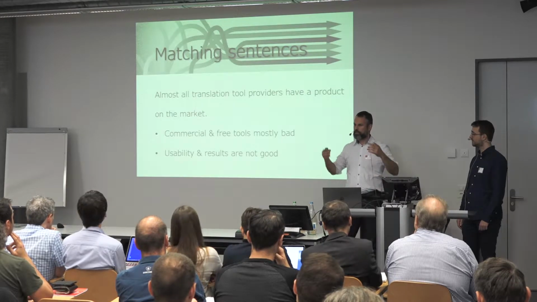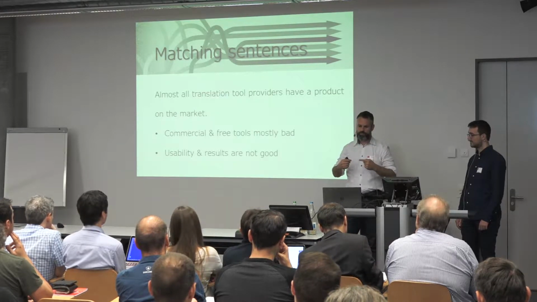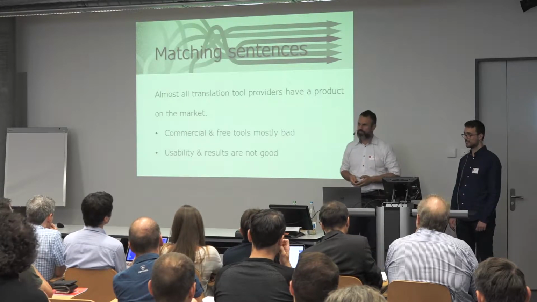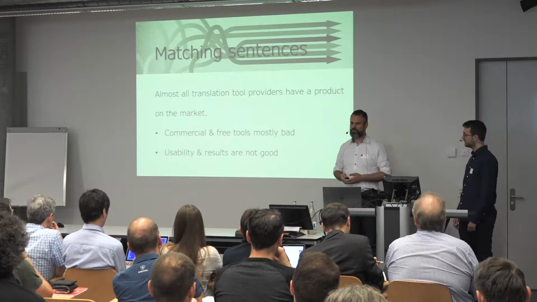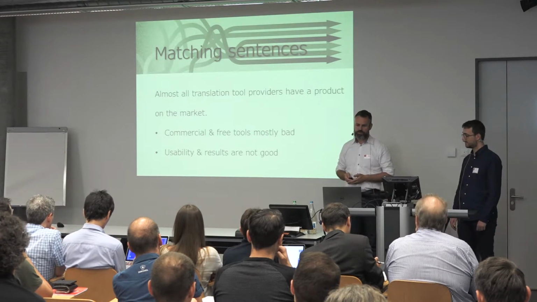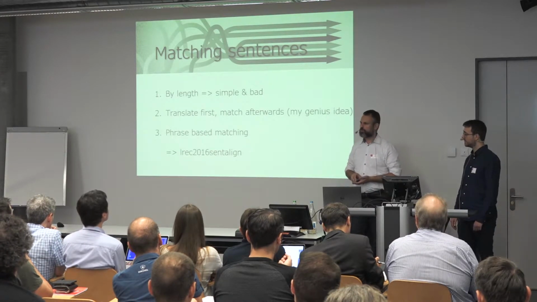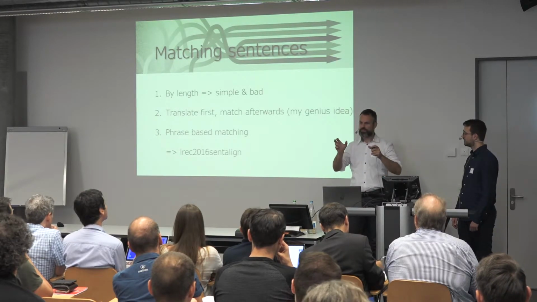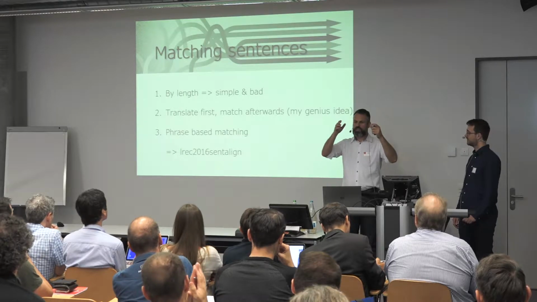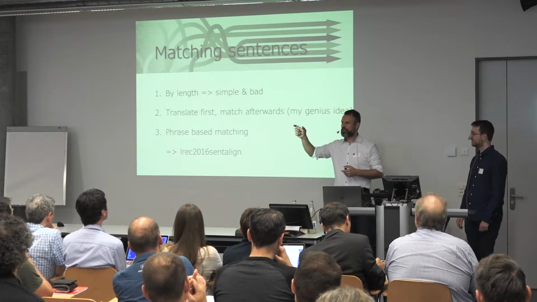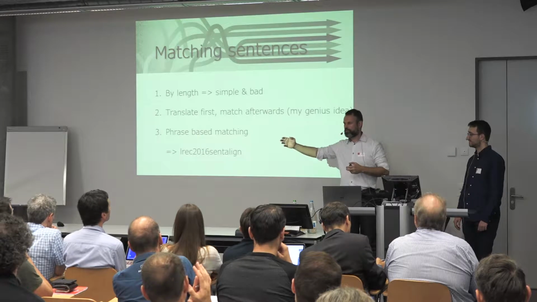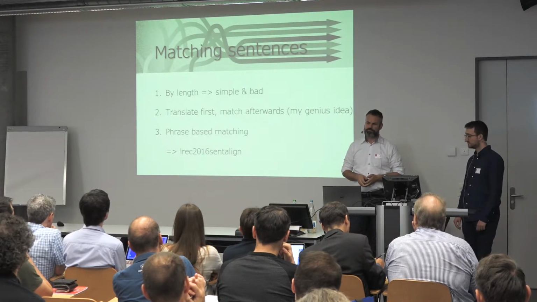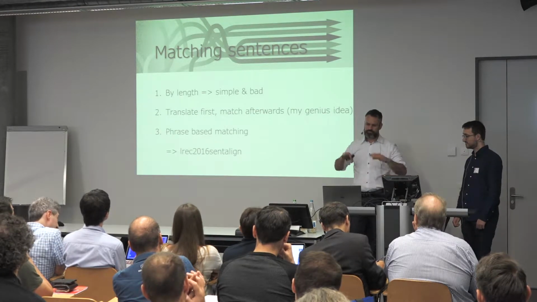Next thing, how do we match the sentences? There's a bunch of tools out there in the market commercially, but most of them seem not very interesting. They're crap. So we looked at what's out there. The simplest version is we just see how long the sentences are, and we just match, like if it's short in French, it's likely short in German. If it's long in French, it's likely long in German. This kind of works. But the results are okay.